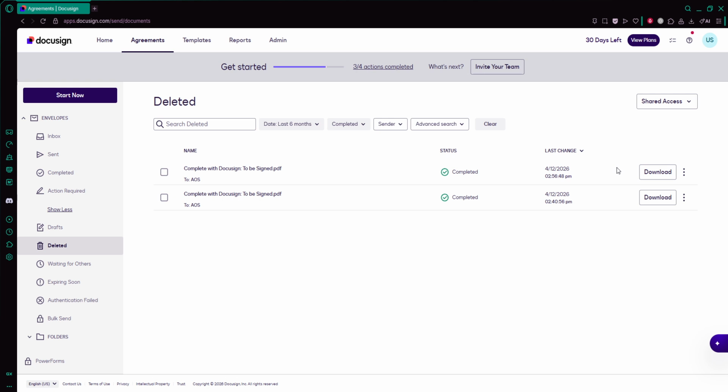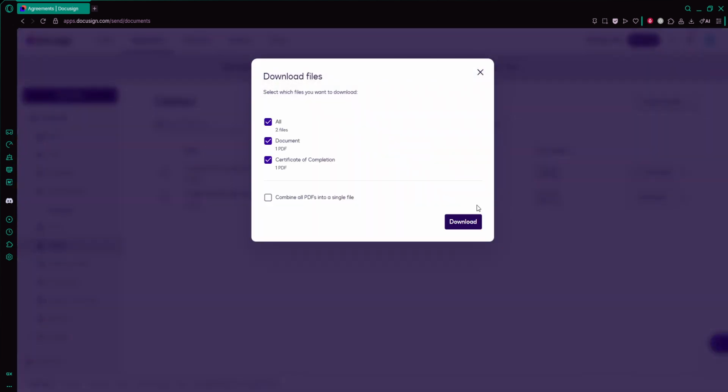Click that download option. After you click Download, Docusign will usually give you a few choices for what you want to download. One of those options is called the Certificate of Completion. This is the key to getting the audit trail. Select Certificate of Completion. Sometimes it may be part of a zip file that includes both the signed documents and the certificate, and other times you might be able to download it on its own. Either way, make sure the certificate is included.